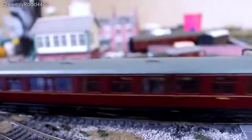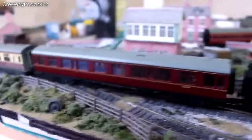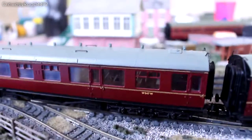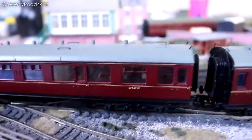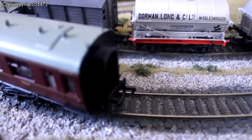The other two are both maroon Collets, and I should mention all three are from Barkman. This one is also very nice — it's W 547W. I don't know if that number means anything to anyone. It's another lovely coach from the Barkman Collet range. And of course the other one, which is a slightly older model — it has the medium tension locks, so it's a slightly older Collet but it serves the same purpose and it looks great. That brings essentially another entire rake of carriages into the fleet, which is fantastic.